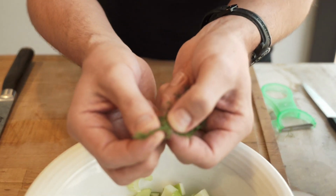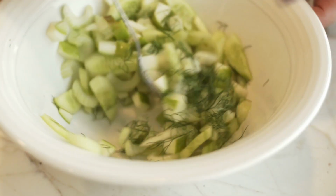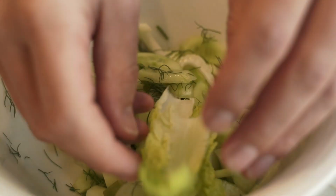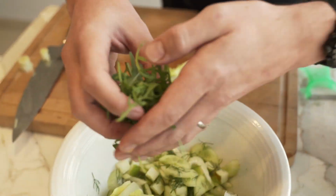Fresh dill, pick it. So there's about, I'd say there's two good stalks of dill in there. And again, stir it through. The dill's gonna wilt down, but that's okay. Gem leaves, just put these on top at the moment. Baby rocket leaves. And put those just on the side there.